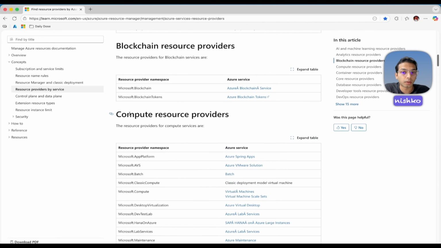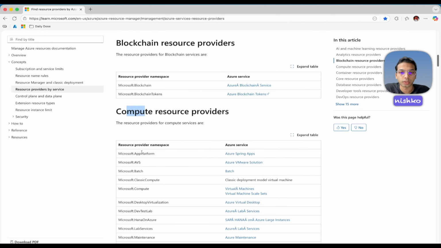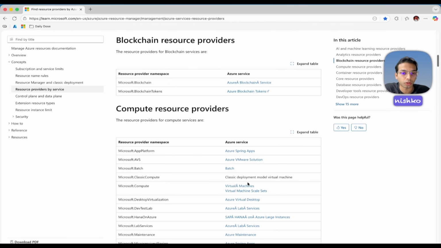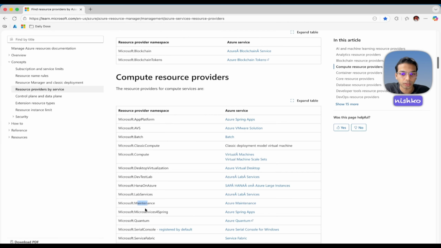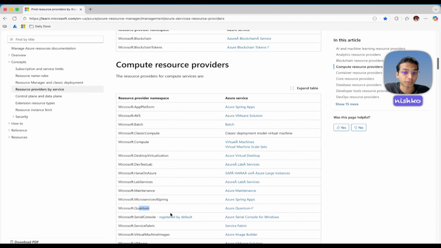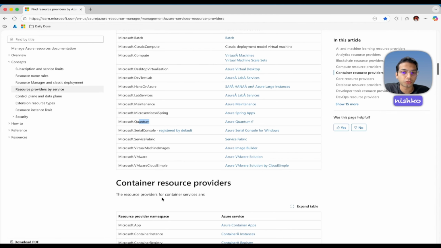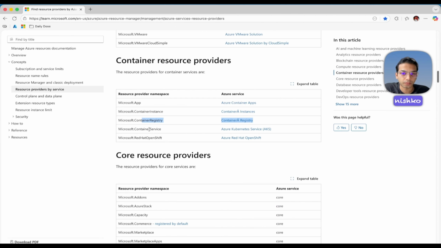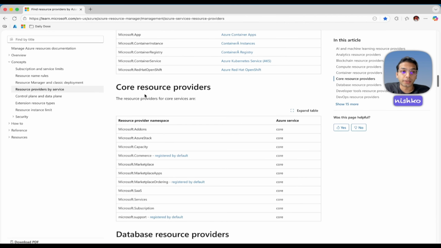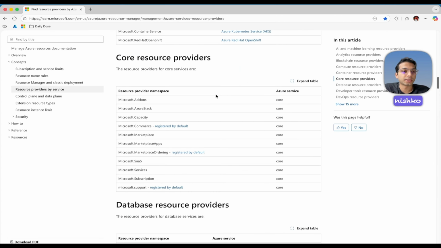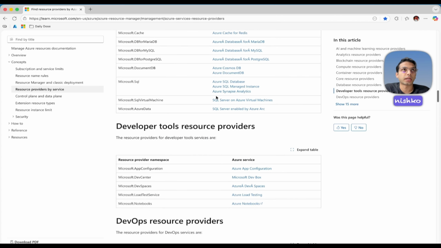We have the compute provider, which I just showed you on the slide. It has the responsibility to deploy app platform, compute, which is obviously virtual machine scale sets, hands on Azure, something like that, lab services, maintenance, and quantum. So Azure Quantum is also under compute, I just observed. There is also containers: container registry, container services, and Red Hat OpenShift is a part of containers, right? So yeah, you can visit this and take a feel for the different services on Azure and under which kind of category they come as a provider, right?